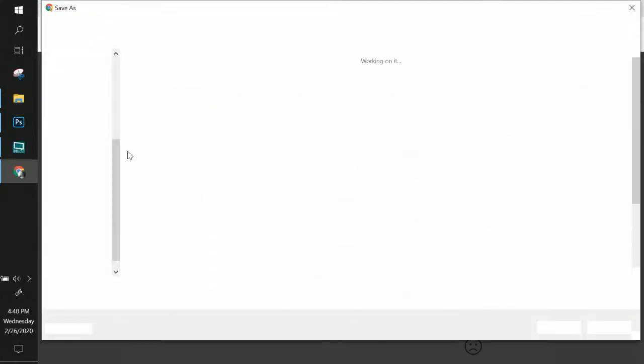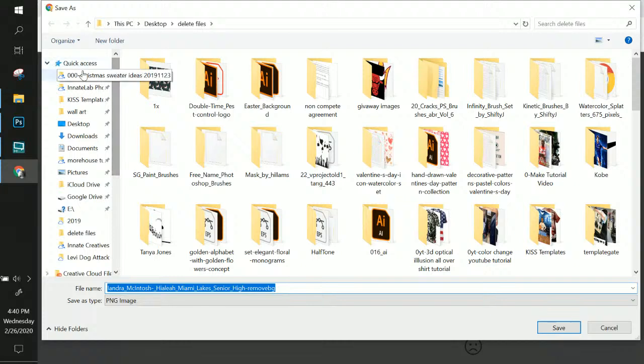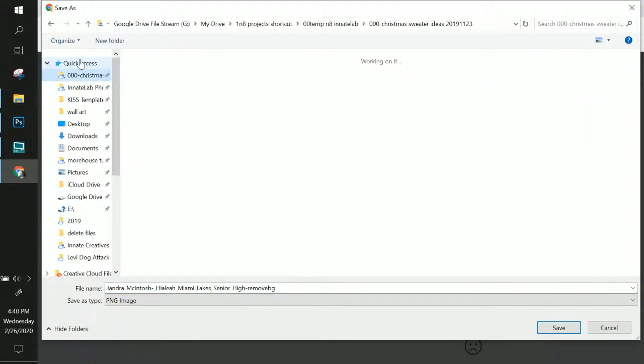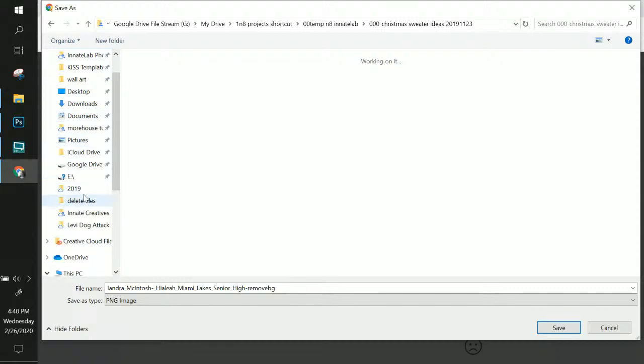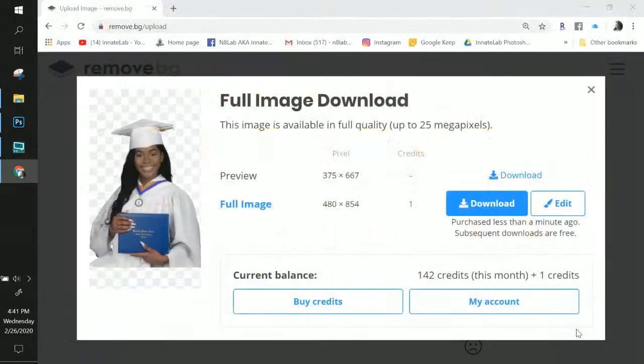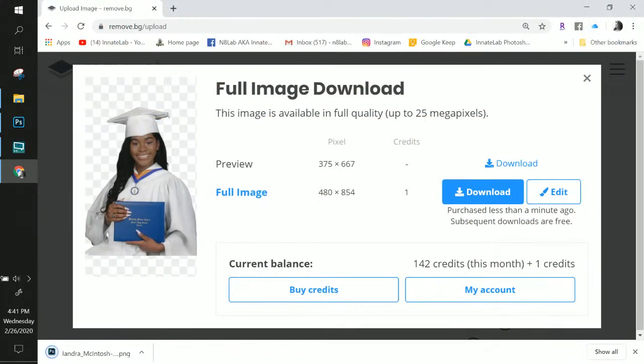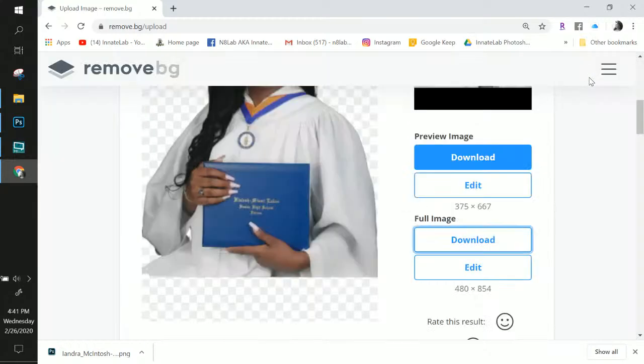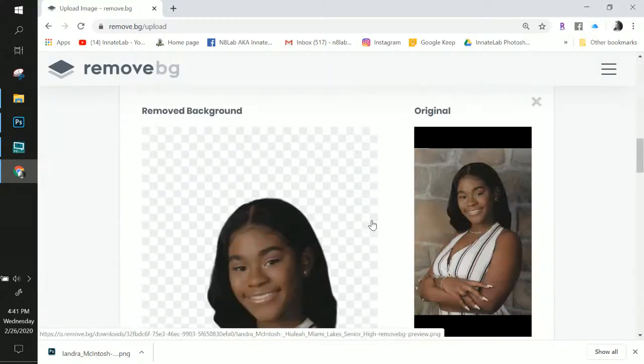And I want to put them in my special folder for you all so that if you all want these PNGs, oh duh, they'll be a part of the image. So we'll keep it in the same place. And it will put the remove BG at the back end of it, so you'll know that that's your PNG version of it. So we have number 3 downloaded.